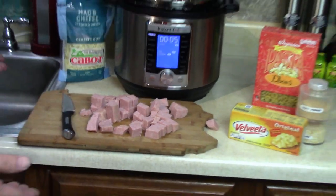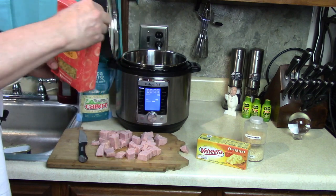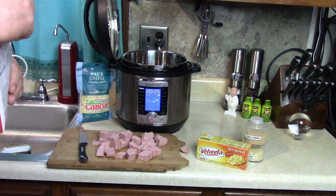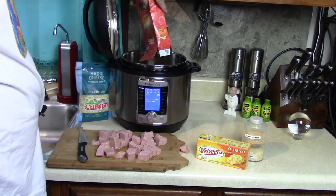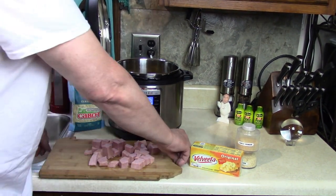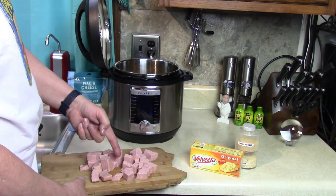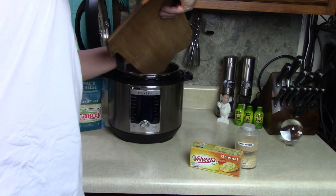One can of cubed Spam. I'm going to use elbow macaroni, 1 pound, in my pressure cooker. That's a 6-quart Instant Pot. Add the meat. Remember, I said I could have browned that, but we're going easy today. Easy peasy.